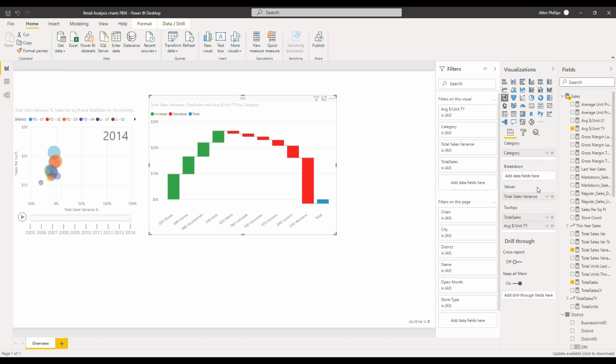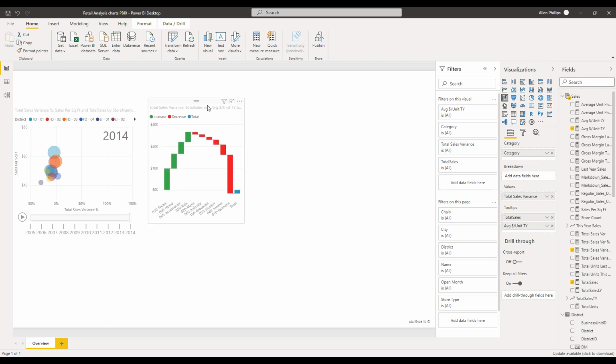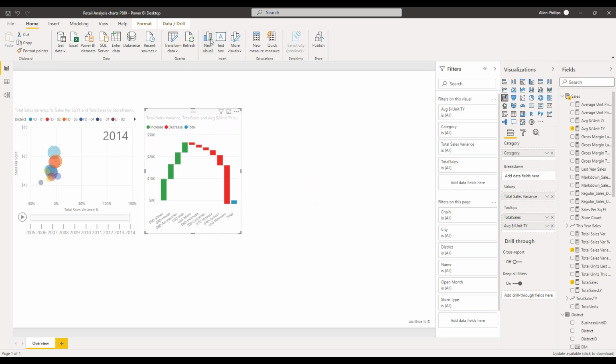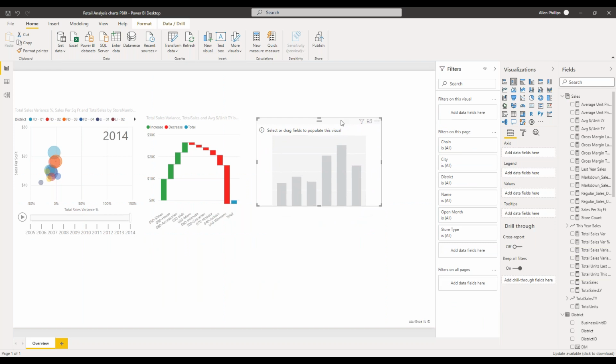Now, the last one that we want to look at is a funnel chart. A funnel chart is typically used to show changes over a specific process, almost like a sales pipeline or website retention efforts. What we're going to do is base these on what we're going to call a chain. So I'm just going to put these out of my way. Again, I want to give it a new visual, and now I want to grab a funnel chart.